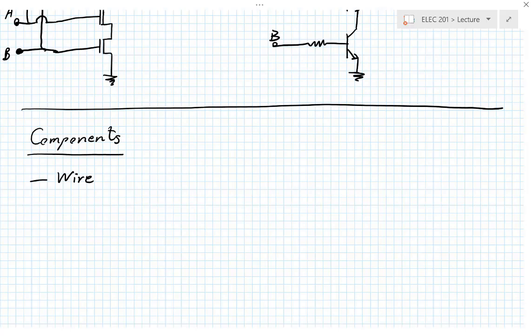At the circuit level, an ideal wire has 2 properties. One, well, does anyone want to take a guess as to what the properties of a wire are for a circuit level understanding? There's no voltage drop across it. One, there is no voltage drop across it. Now, voltage is a very subtle concept, and we'll talk about that in a bit. But it's basically the same thing you've seen as electric potential in basic electricity and magnetism.